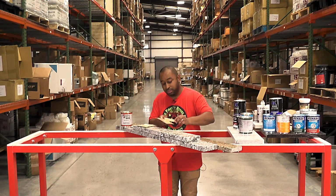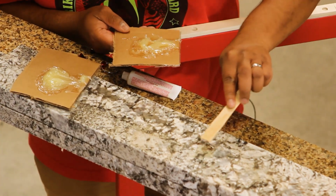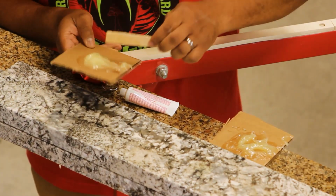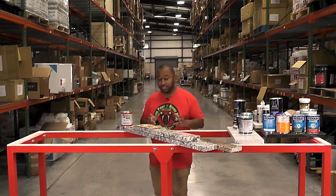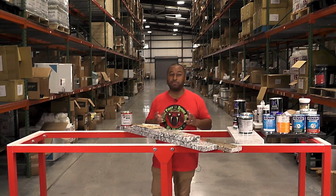And what I'm going to do is apply a thin layer of this glue on this light stone here, just like we would on a home project, filling in a chip or a repair or even a seam. And now we'll take some of this double hardener mix and apply it side by side. As you can see, one is lighter in color and the other has darkened up a bit.